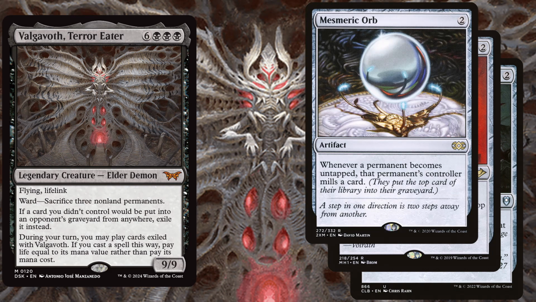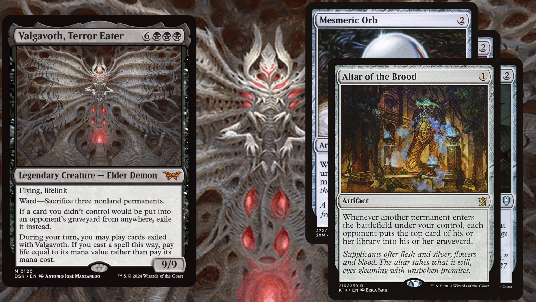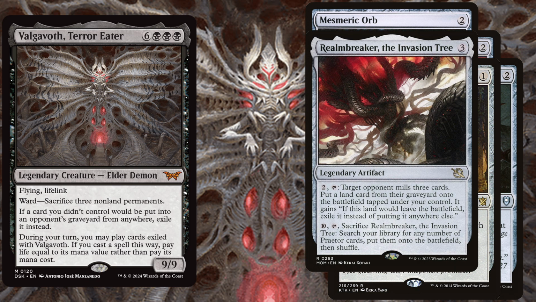We play Mesmeric Orb, a 2 mana artifact. Whenever a permanent becomes untapped, that permanent's controller mills a card. We play Altar of the Brood, a 1 mana artifact. Whenever another permanent enters the battlefield under your control, each opponent puts the top card of their library into their graveyard. Another card that will fill up graveyards and also accelerate your game plan is Realmbreaker, the Invasion Tree, a legendary artifact for 3 mana, and you can pay 2 mana and tap it, so target opponent mills 3 cards.